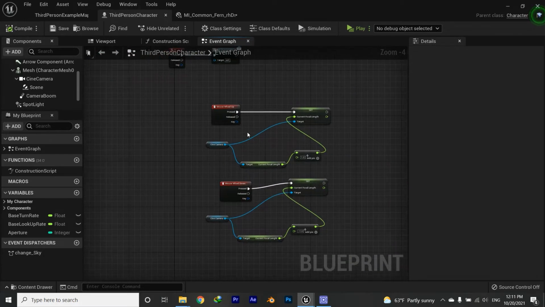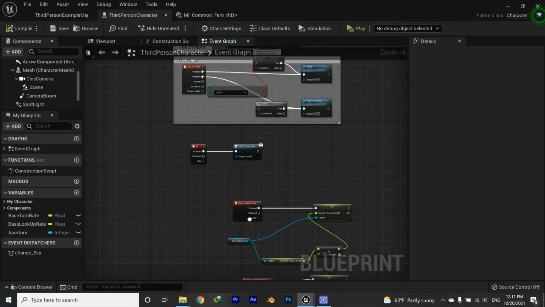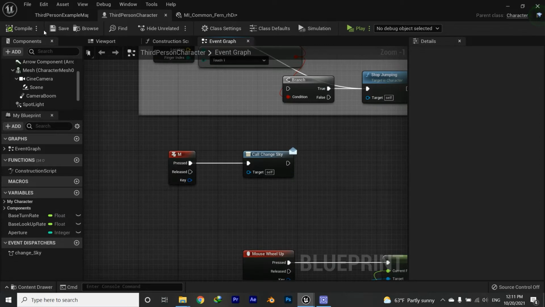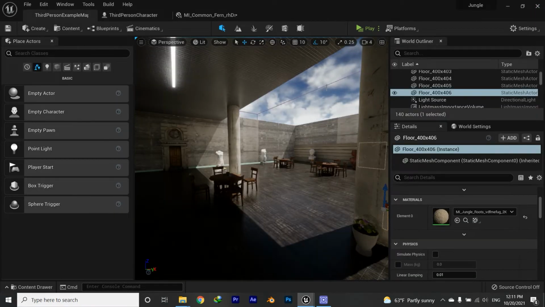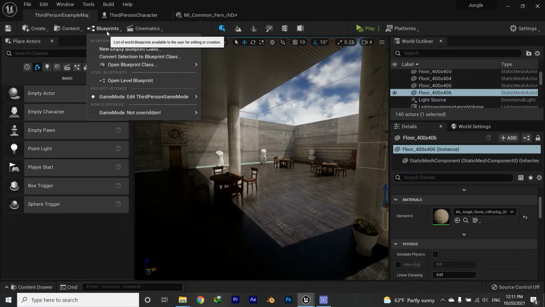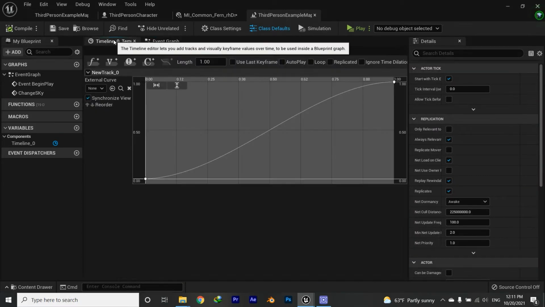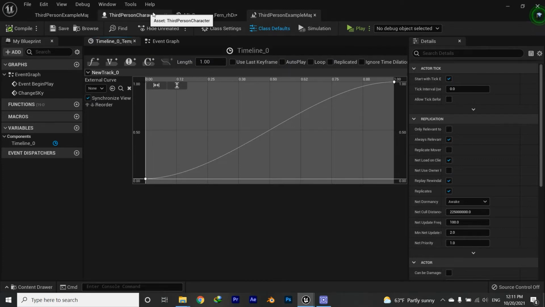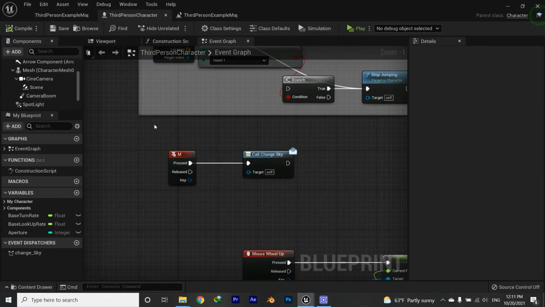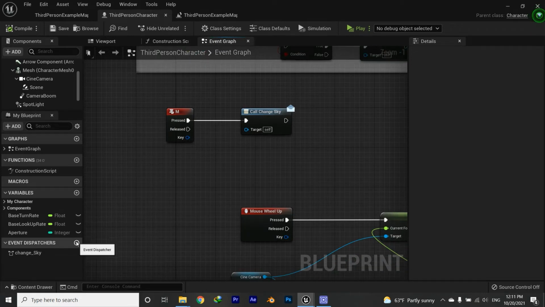For changing the sun direction, actually sun rotation, what we have to do is change the sun rotation from the level blueprint itself. So what we have to do is add an event dispatcher, name it somehow, and when I hit M, it will call the event dispatcher, like this call.